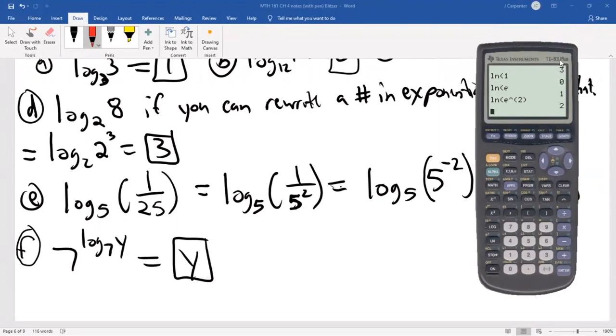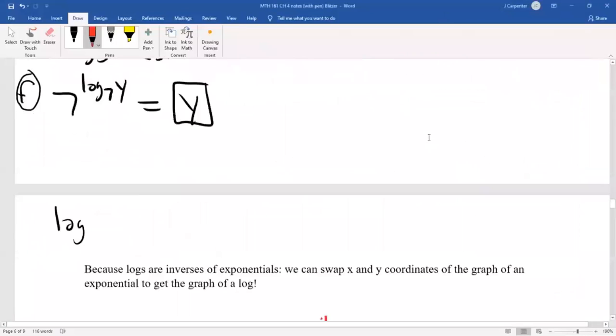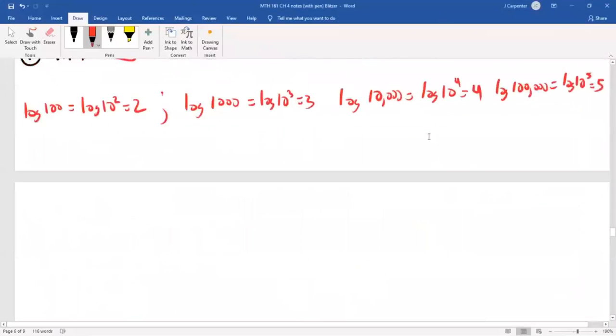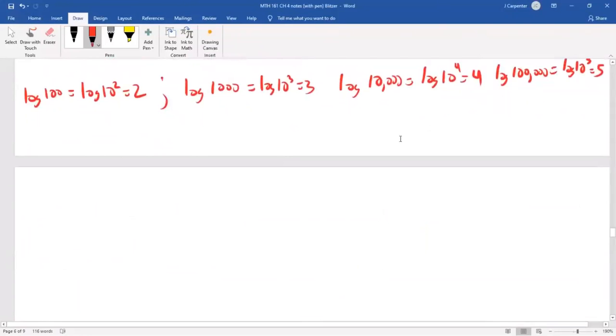But your general scientific and graphing calculators can only handle bases of e and 10 for your logs. But guess what? There's a workaround that we'll learn in the next section that we can guarantee, we can check that log base 5 of 1/25 is actually -2. So that closes out section 2. Section 3 is properties of logs.